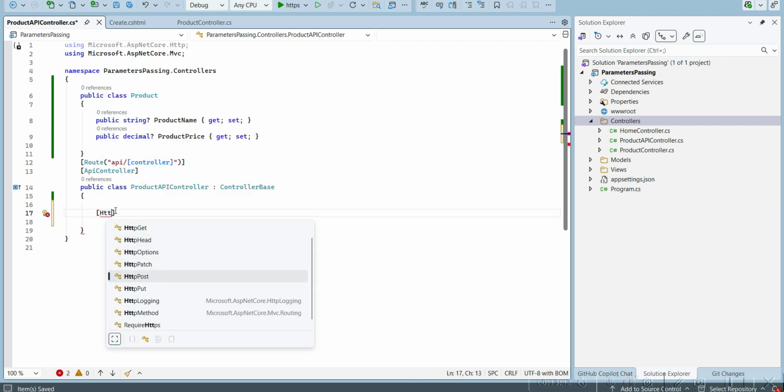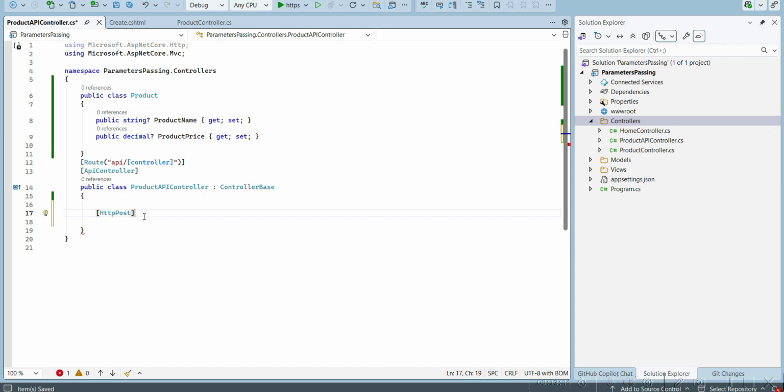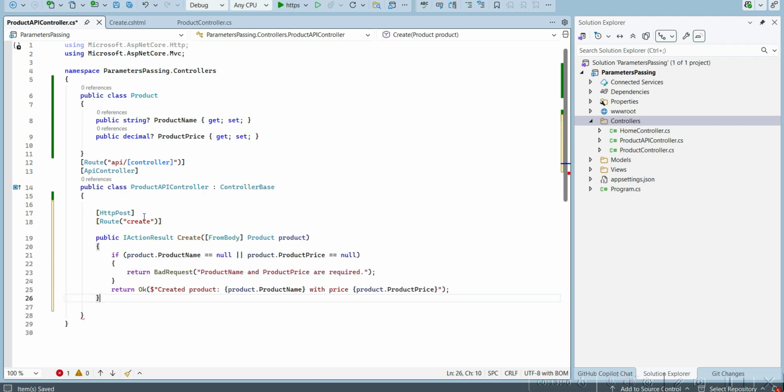I was showing you how to post the data using JSON body. Okay, and routing create, and let me public create, and here it is coming that FromBody, and we are passing the product. Okay, and we checked it like if we are passing product.